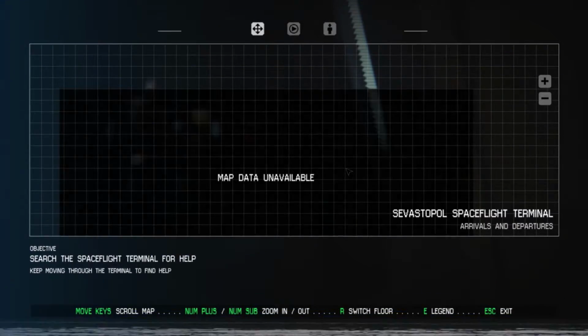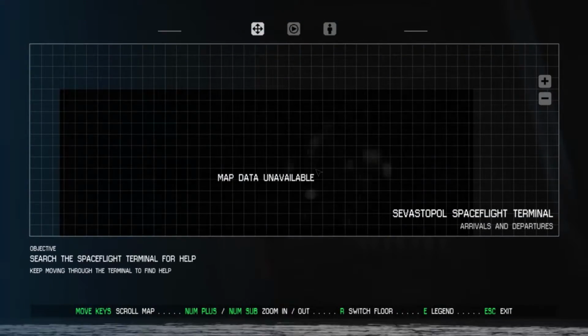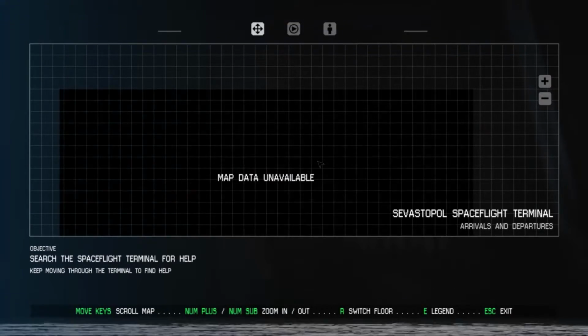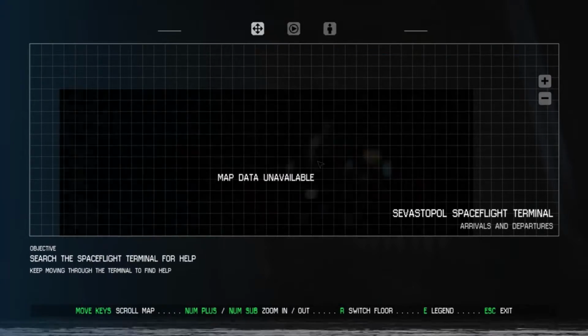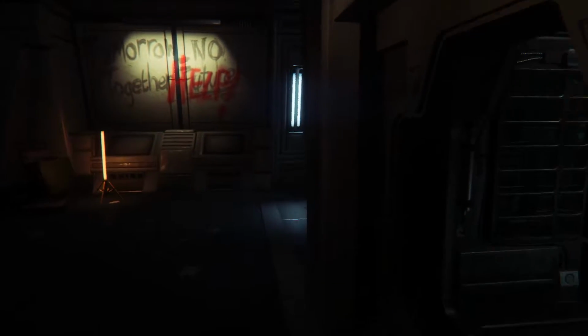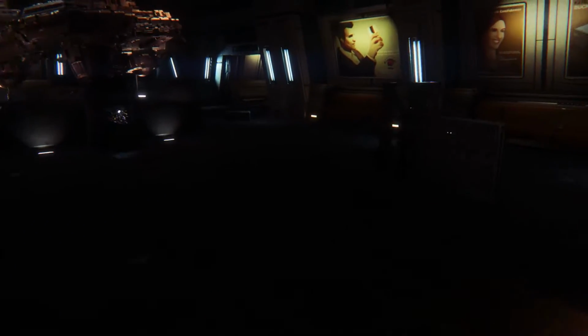Okay, why have I got no map? I've done it. Why have I got no map? Oh no. Oh, is this because I'm on Nightmare? No map. That is evil. Oh, bugger. Right, okay. No map it is then. So yeah, if you're playing the game on anything other than Nightmare, look out for those terminals. If you're on Nightmare, you're screwed. I'm screwed.